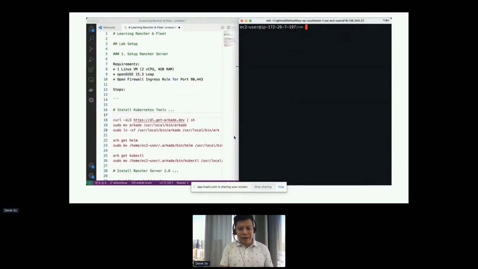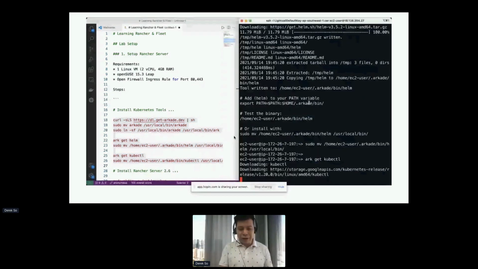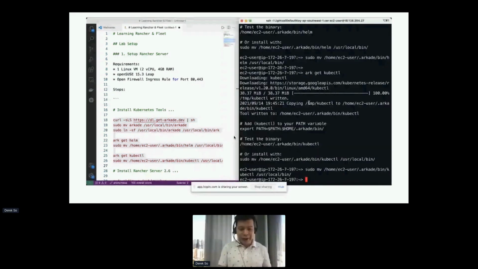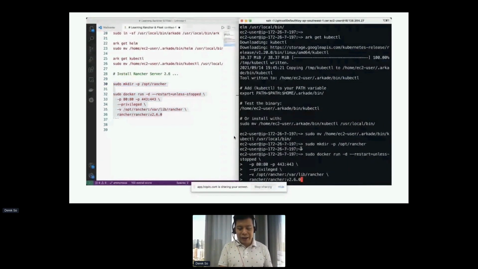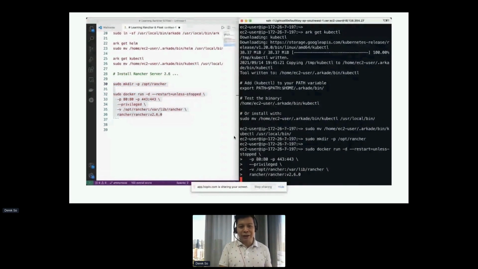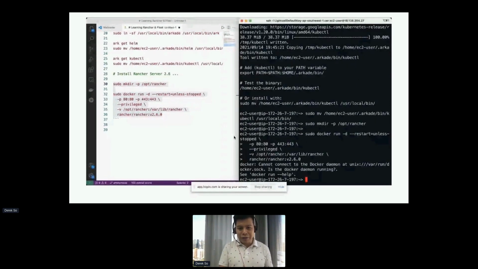So in here, I've got a Linux box. On the left-hand side, I have the menu. What I'm going to do is to install the Kubernetes tools here. So I just copy the script, and it will install the Kubernetes tools like Helm and kubectl for me. And then I just copy the scripts that I need to deploy the Rancher server as a control plane for all my multi-cloud. It's very simple, just one line command to plug it into the Linux.